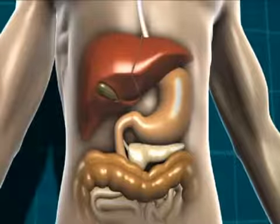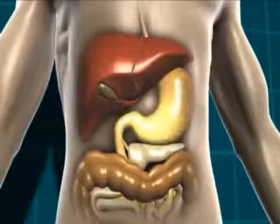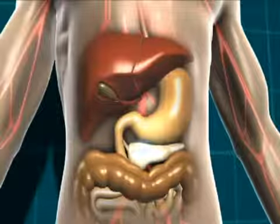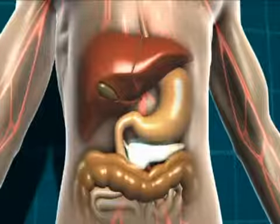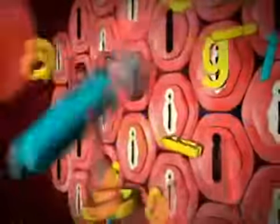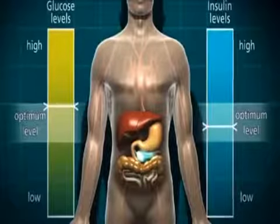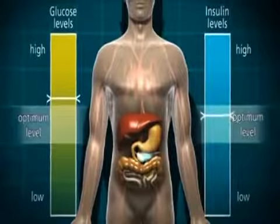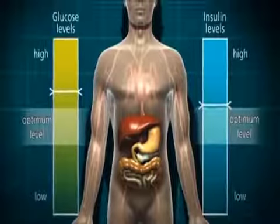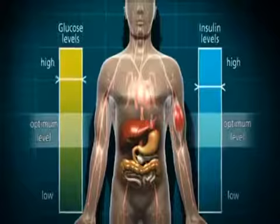In type 2 diabetes, the carbohydrate containing food is broken down into glucose in the stomach and digestive system as normal, and that glucose then moves into the bloodstream. The pancreas starts to produce insulin, which moves with the glucose through the bloodstream to all the body cells which need glucose for energy. However, the glucose can't always get into the cells because the locks to the cell doors have become furred up with fat deposits, meaning the insulin can't open the cell doors properly. So the level of glucose in the blood continues to rise, and in response the pancreas produces even more insulin. This situation is further complicated by the cells — desperate for energy — sending out signals to the liver to release stored glucose.